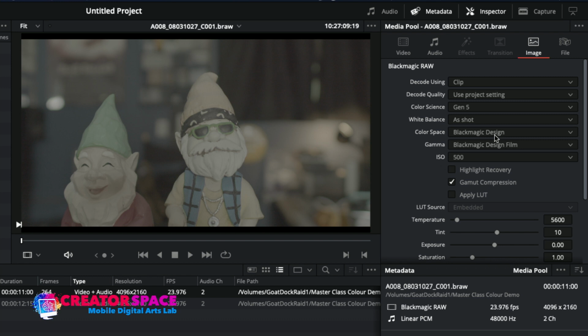Now, if you don't want to shoot Blackmagic RAW and someone says, I really want a ProRes wrapper, a .mov ProRes file, then you want to think about whether to shoot in the film dynamic range or in the video dynamic range. Because if they want a specific format, you can't turn the extended video or video lookup table on or off. That one is totally baked in. There's no going back to it. That's really important, because that will really affect the dynamic range if it was shot in film or with the video mode. So with ProRes, there's no going back. In video mode, the lookup table is 100% baked in and you can't take it off. But in Blackmagic RAW, as you saw, we can actually take it off and go back to the RAW mode as well. So that's to recap the main differences between the two.